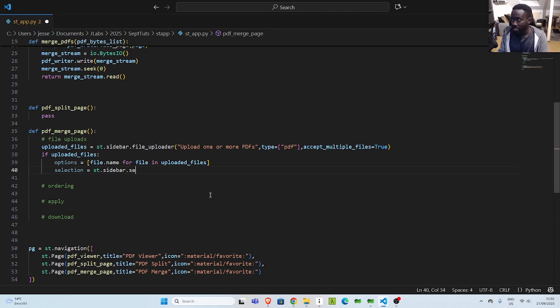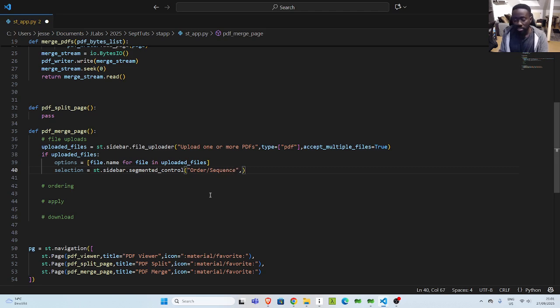We have the segmented control. This is a very nice feature that is recent. Then I'll specify the label, or not directions, but I can say order or sequence.